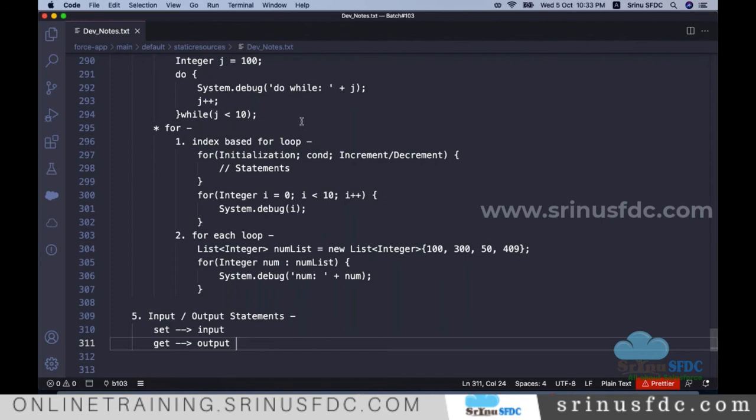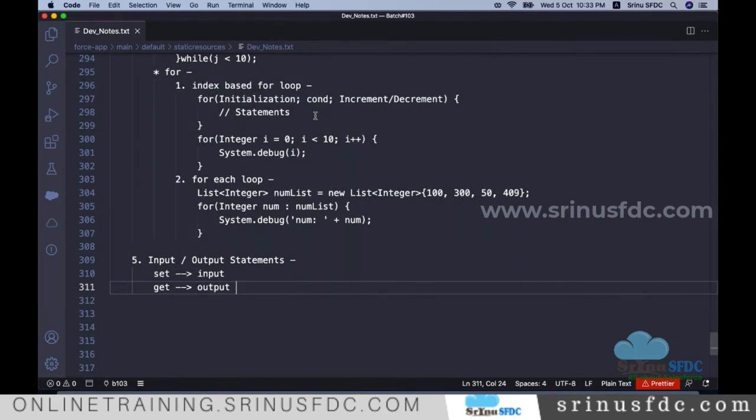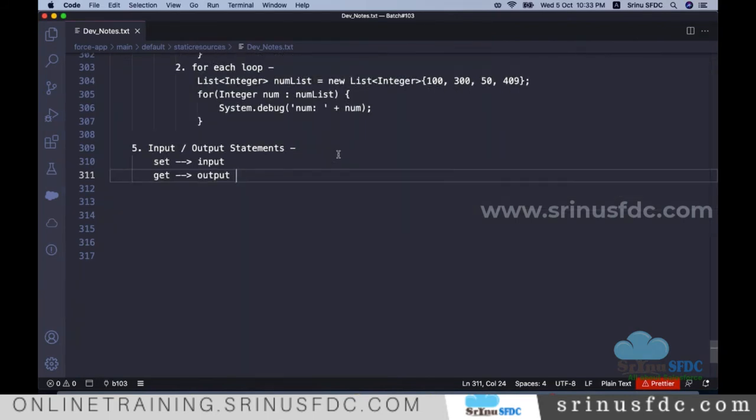Okay, that's the next topic. How we organize all these statements into one place and keep on reusing that logic again and again. Okay, so that part we are going to discuss now.